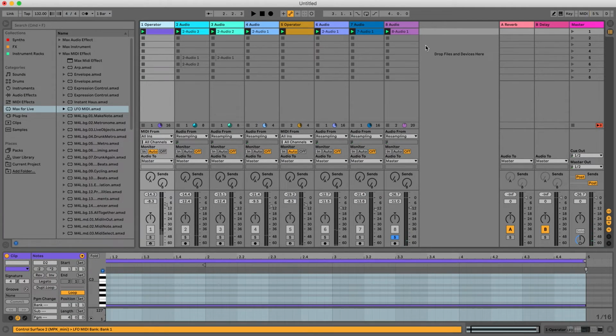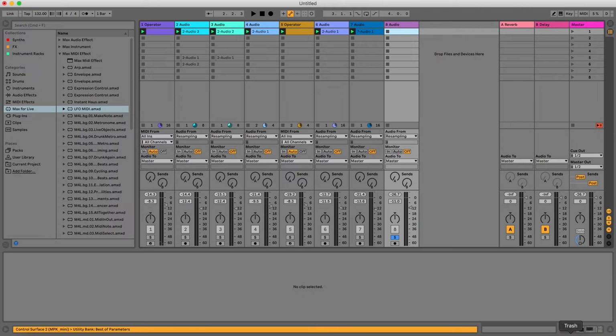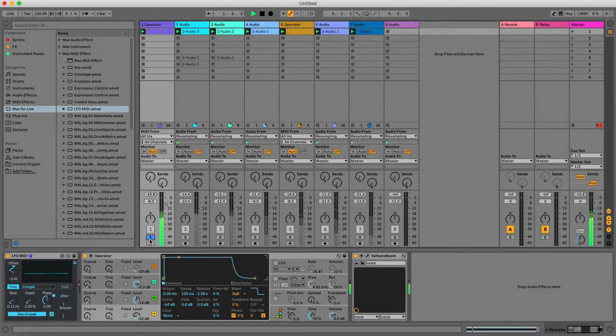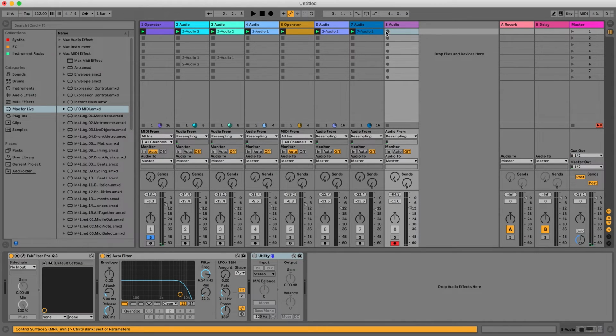Yeah. You know what? Let's get rid of the attack on the two operators here. Just starts when it starts. Interesting, this sounds like some pitch envelope going on, which isn't. It's this. This is what I was looking for. That's nice. You see, experimentation is rewarded. Takes some time.